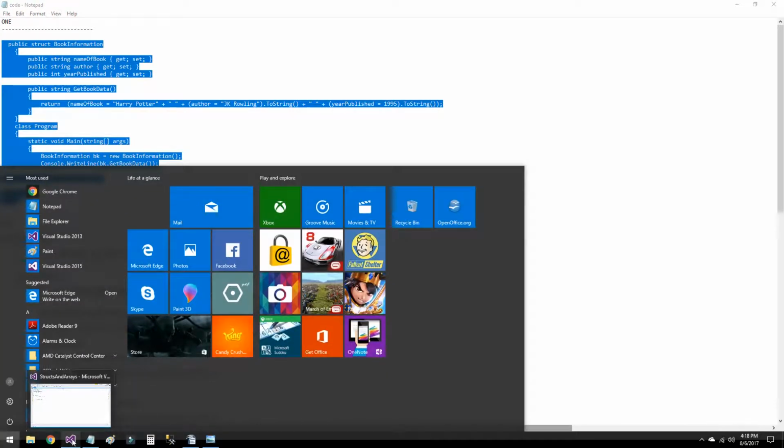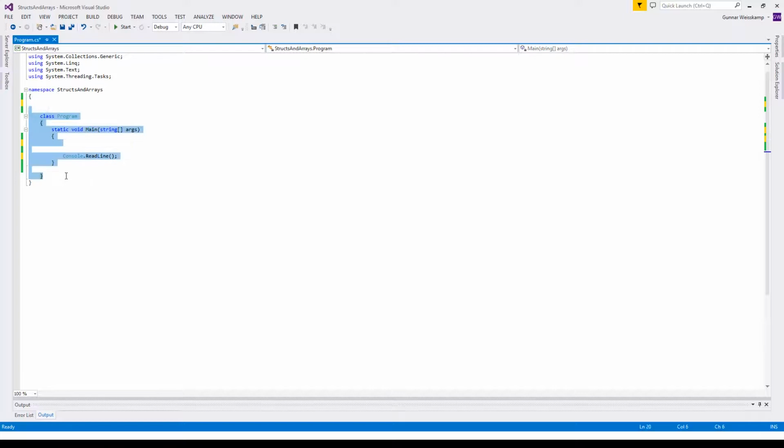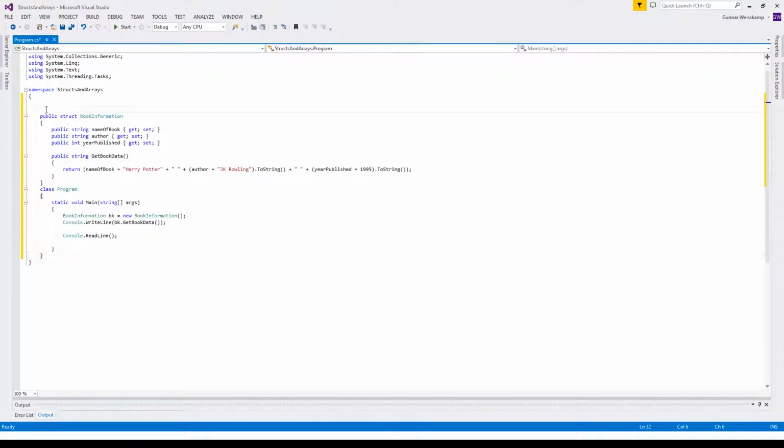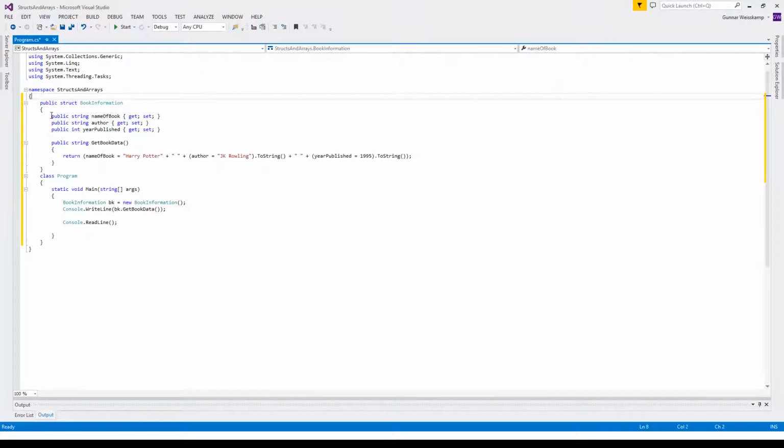Let's go to Visual Studio. Let's have a bit of a look to see what we've got. So here we've got a struct. This is where we're creating a struct, and it's defined with the struct keyword. If you've seen my other tutorials on classes, the internals of it looks quite similar. You can pass in parameters, you can use a function within a struct, but as mentioned, you can't do inheritance or have a default constructor, and it passes by value rather than reference.